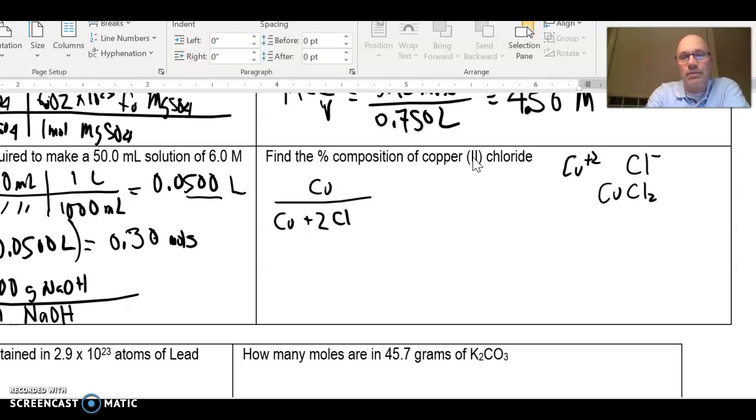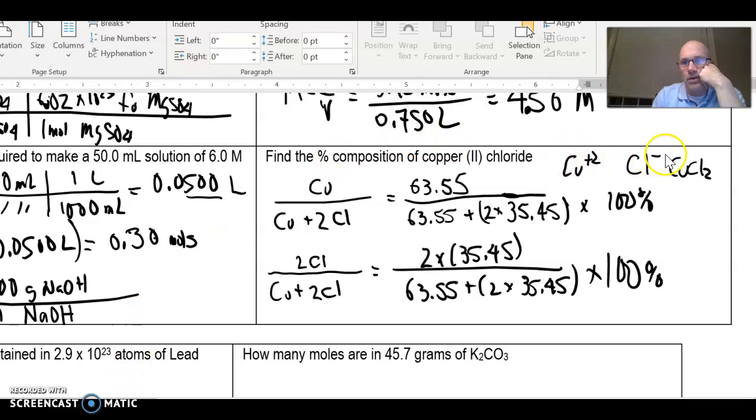All right, so that's going to end up being, all right, so for copper, since there's only 1 copper in the formula, that's going to be your numerator here. And then you're going to do the mass of all of the elements combined here on the bottom. All right. When you're done, you multiply it by 100%. All right. To get the percent composition of copper, the difference, all you do is change what the numerator is. Notice that the denominator for both of these is the same on the bottom. Right. The bottom would essentially be the molar mass of copper chloride.